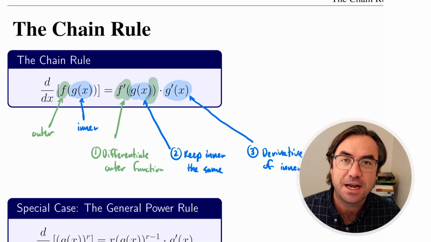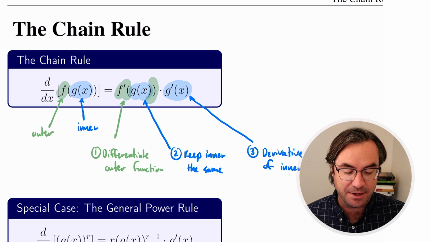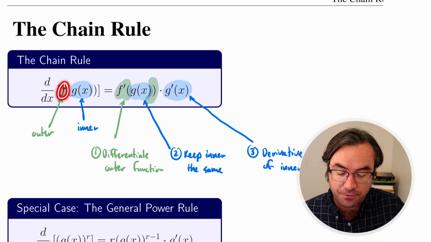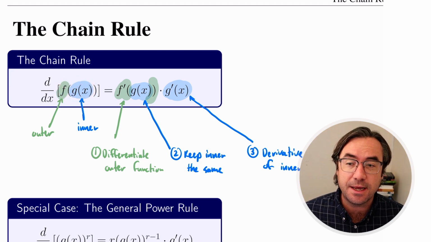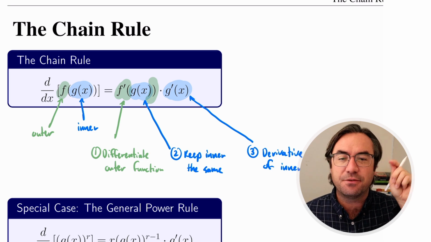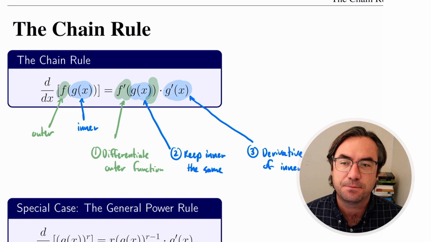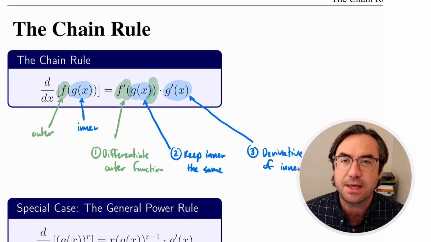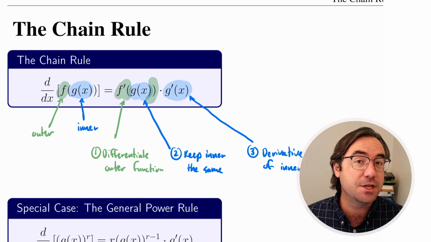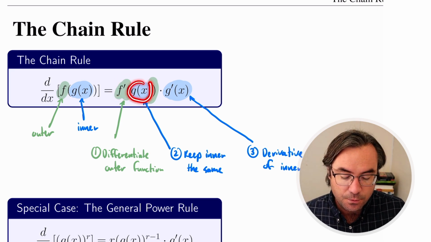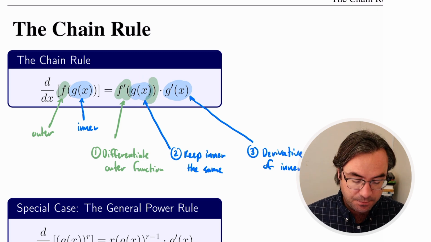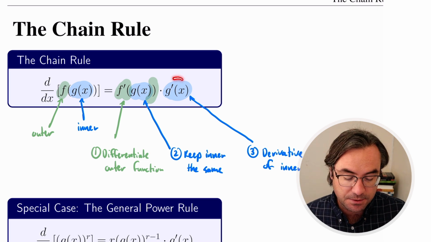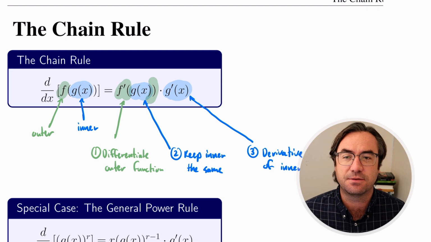So we want to think of this chain rule as there's three things happening. With the chain rule, we're trying to differentiate a composition where we have an outer function and then an inner function that's being plugged in. And you want to think of the chain rule as going through the different layers of the function. So the first step is we got to break through the outer layer first. We got to differentiate our way through the outer layer. So we differentiate the outer function. Then we keep the inner function part exactly the same. And then we multiply by the derivative of the inner term. So we get inside and start differentiating.